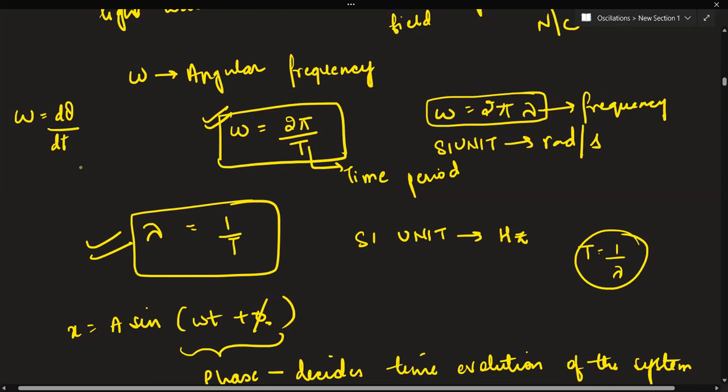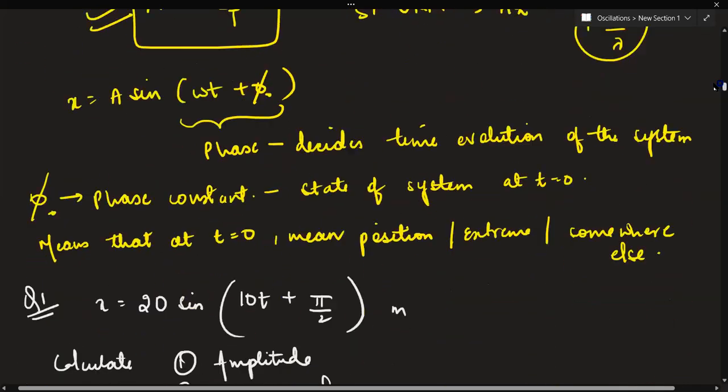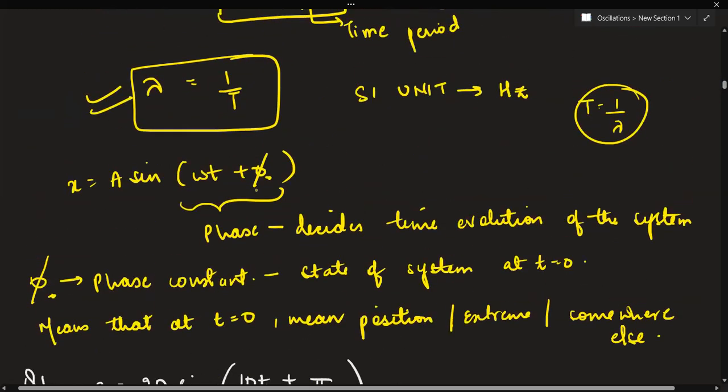Now see, phase actually decides the evolution of time. The phase constant decides the evolution of time in the sense of t equals 0, that is, what is the phase of the period? Like, is it in the fourth quadrant? Is it in the third quadrant? How will we get to know? Because of the angle. Phase is the sine theta ultimately, and whatever is this theta, we have elaborated and written it as omega t plus phi naught. Is it clear?